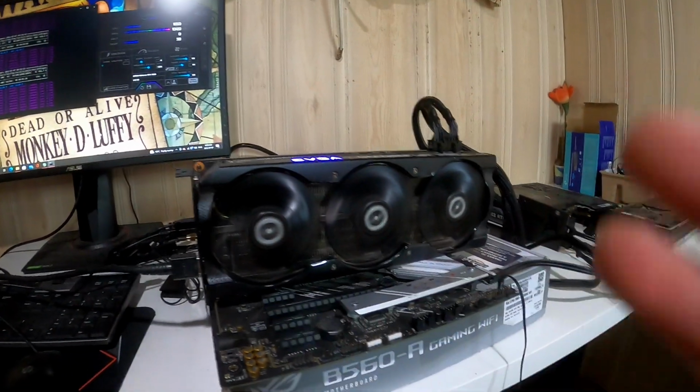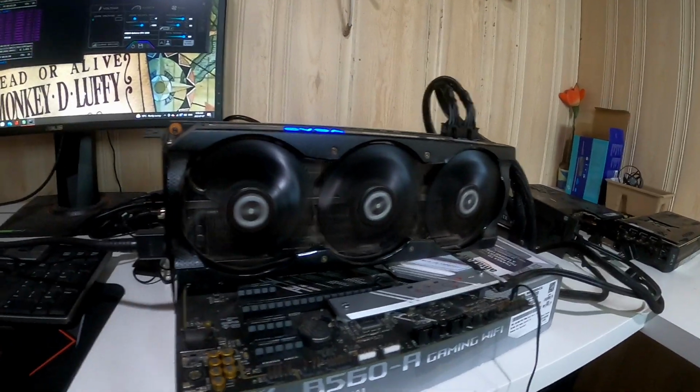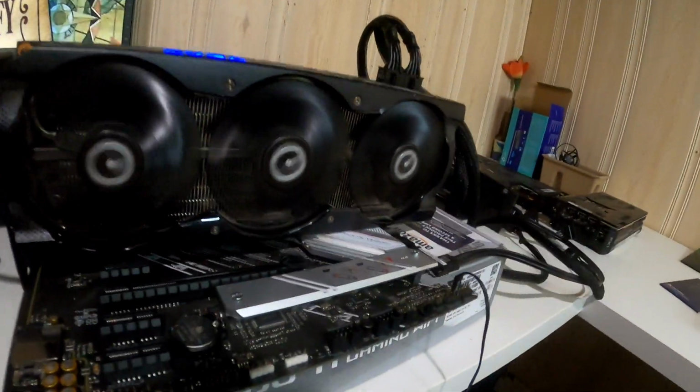But I'm going to let this run for an hour just for the sake of properly testing it and seeing if anything goes wrong or how high it goes. But usually I think it'll be fine.